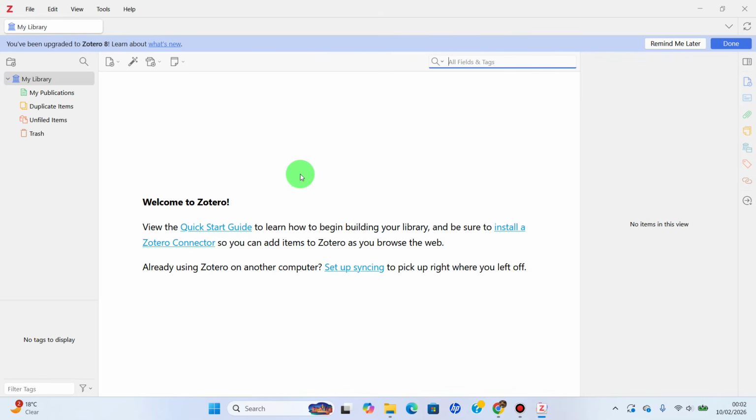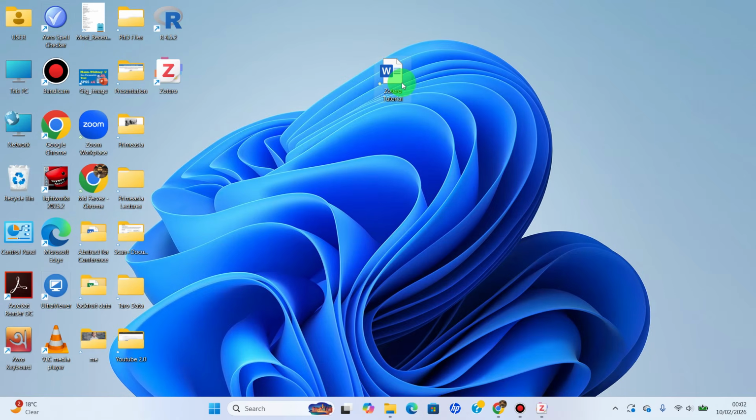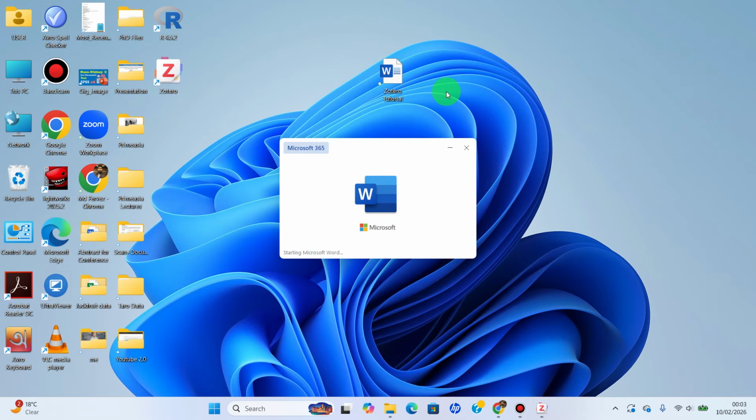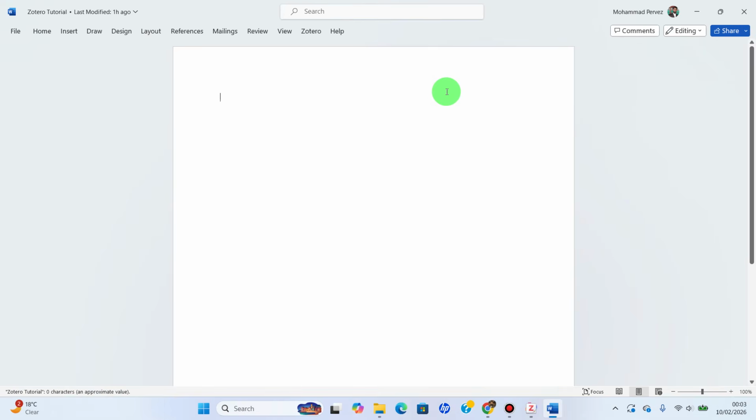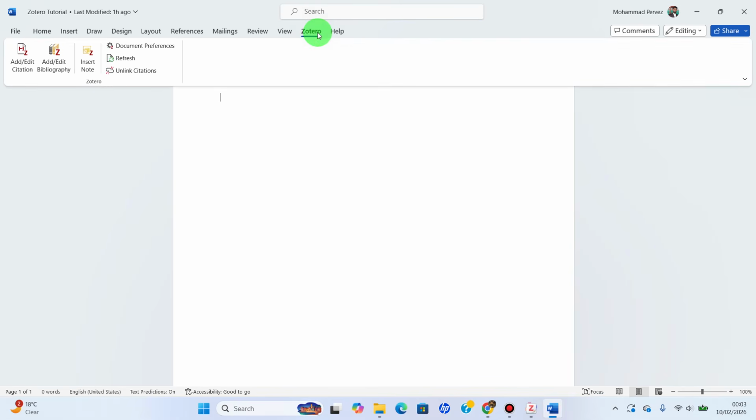so that while working, we can easily cite our works. So initially, this is the Zotero interface homepage, you can say. And now we'll go to the Word file to see if Zotero is available there. If not, we will add Zotero there. So we'll open a Word file. Usually when Zotero is installed, if everything is okay, Zotero will be automatically connected into your Word file. You can see Zotero is automatically here.